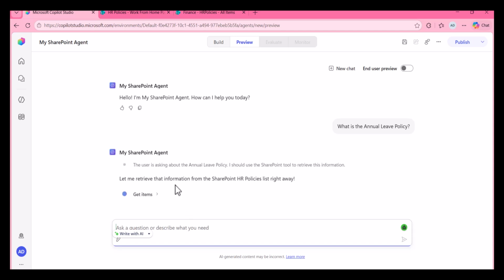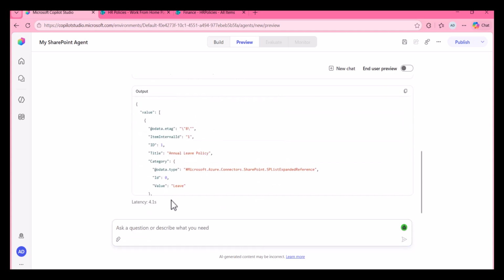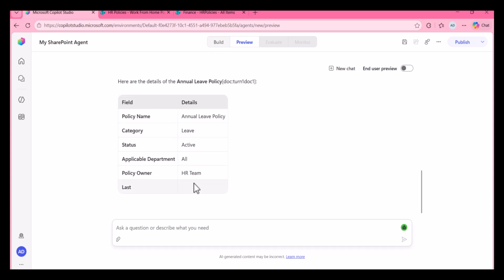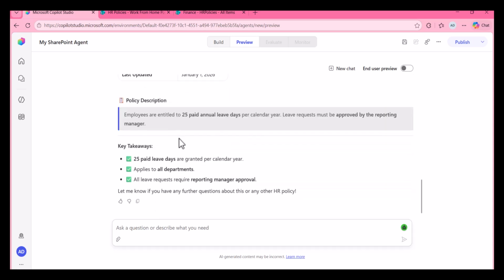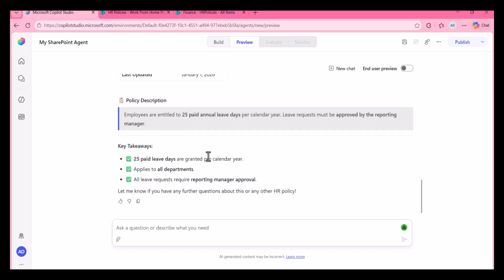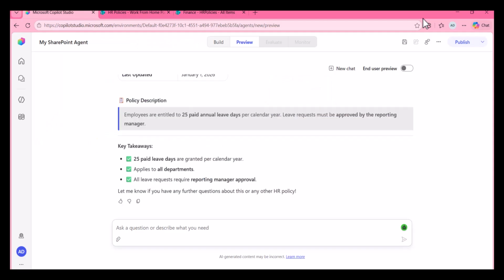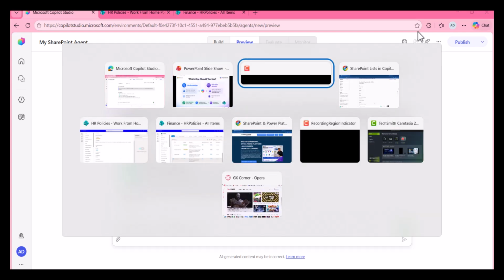You can see it is here in the get item action. It is retrieving that one. And here you can see it is giving the result, right? Now you can see it is giving 25. That means it is working perfectly fine on live data, right? Now I think in your mind it will come which one we should use, right?